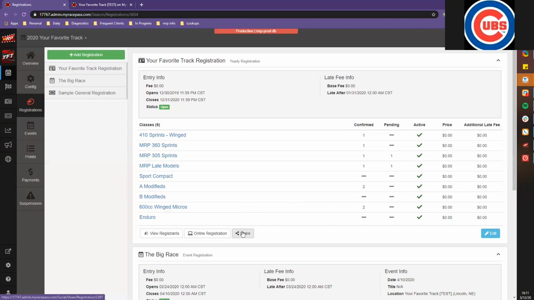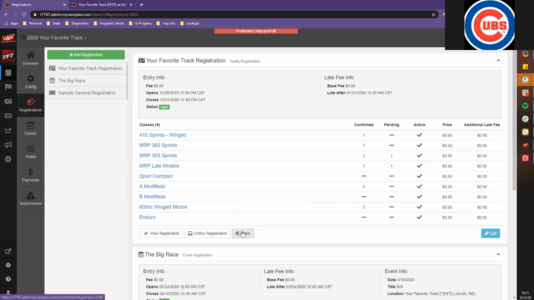But if you don't want to do that, you don't have to. It is entirely the track's call. But I highly recommend having the drivers do it, to make sure nothing gets lost and slips through the cracks.